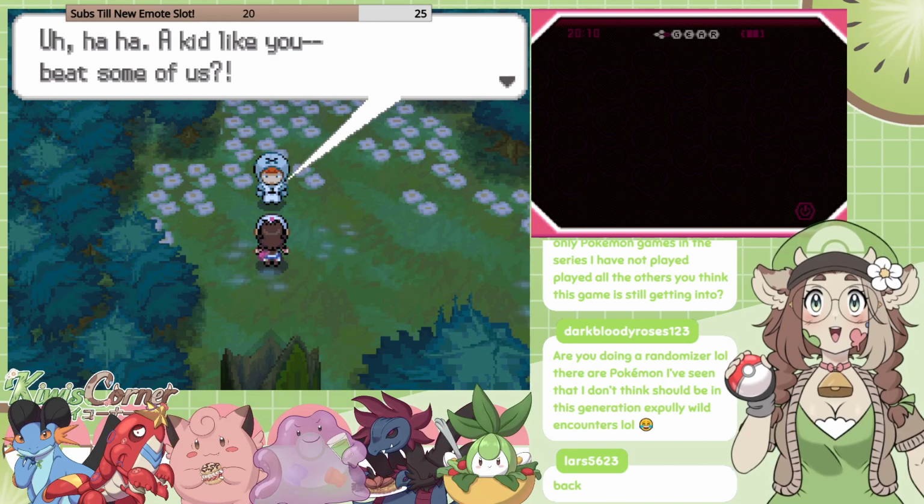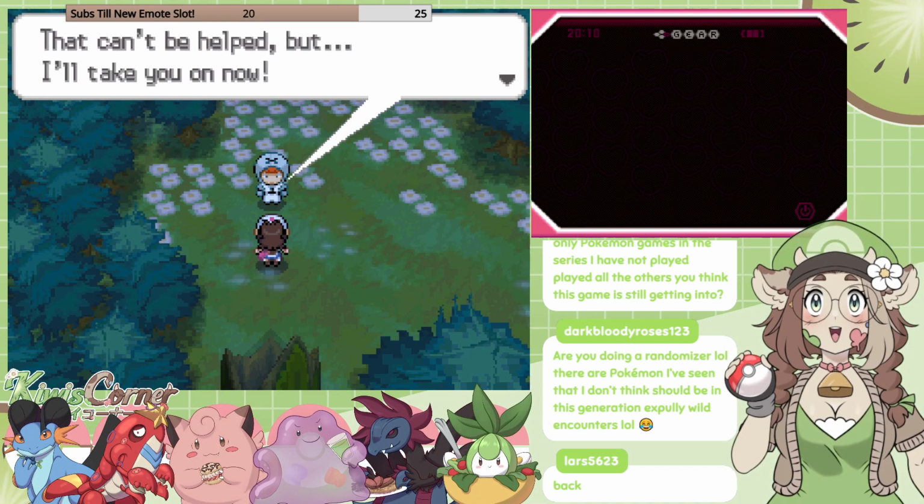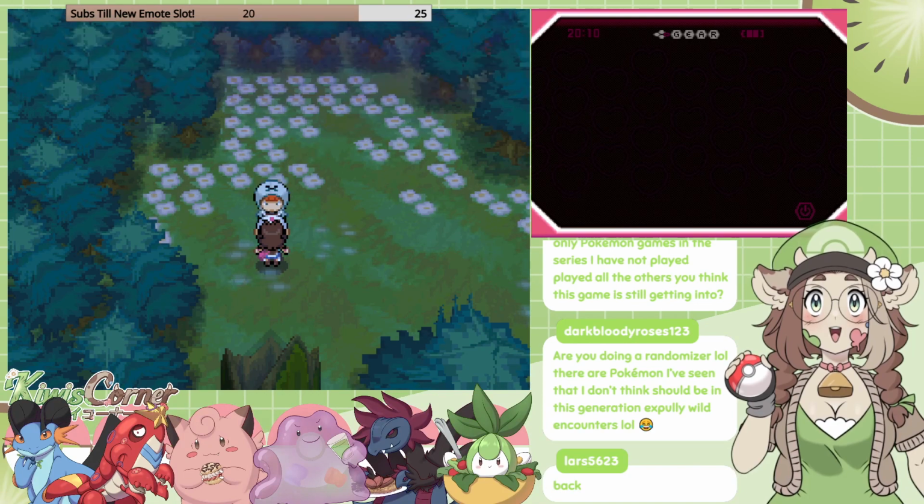A pursuer? A kid like you beat some of us? I can't, that can't be helped, but I'll take you on now.